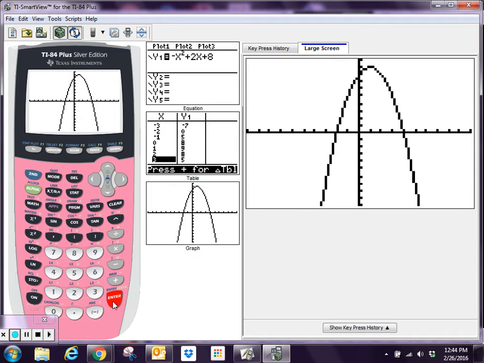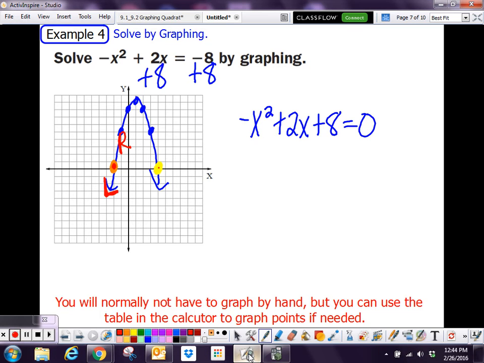And then I'm going to go one more time, and that's going to get me my 0. So my 0 here is negative 2, 0. Okay, so my first 0 is negative 2, 0. On the last test, we would have said x equals negative 2. Same thing. Okay, now I'm going to get my yellow point, my yellow 0.